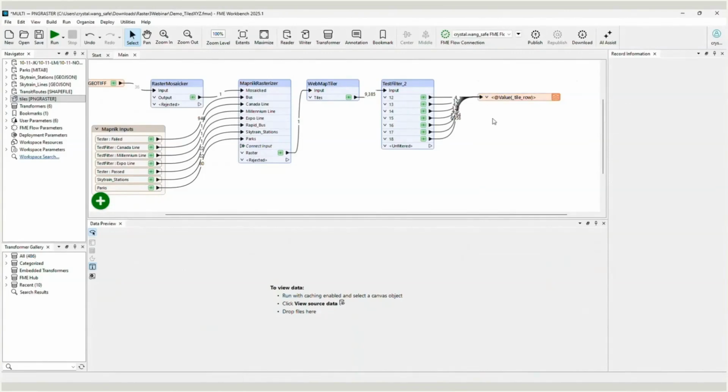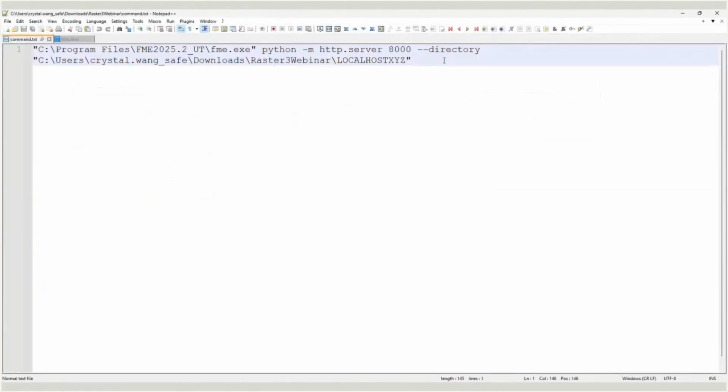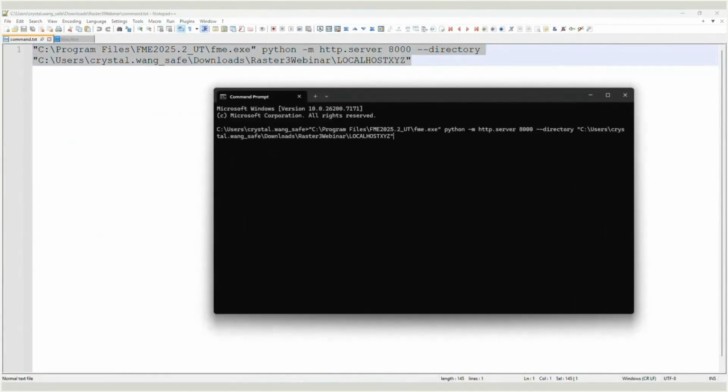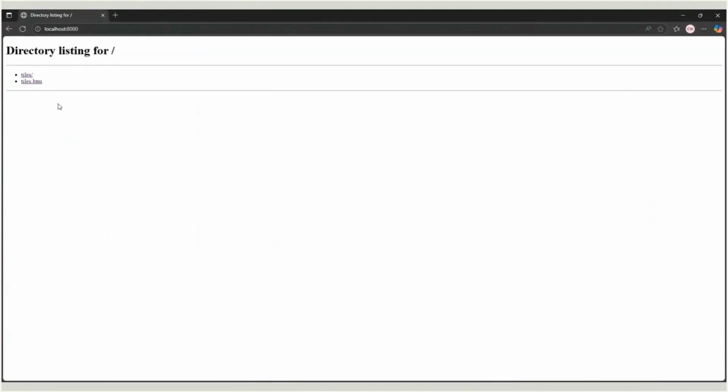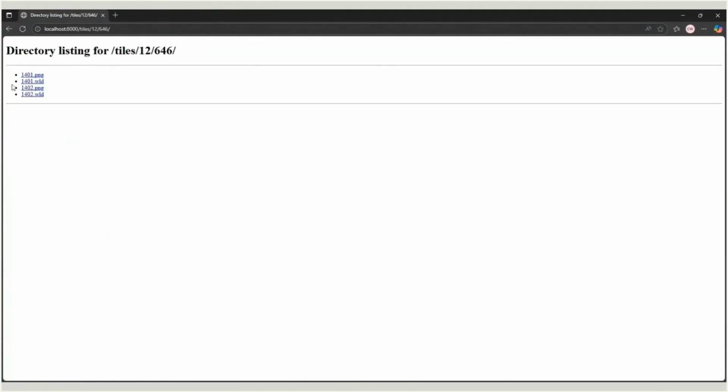Nice. So this wraps up the workflow steps in FME. We'll now move on to hosting the web map locally. So this is the script that I will use inside command prompt. The directory that I host holds the tiles that we just wrote out using FME, as well as an HTML file to help visualize the web page. And in the hosted directory, our tile structure is zoom level, column, then rows as PNGs.